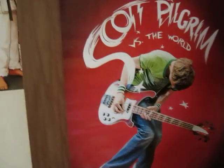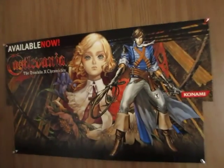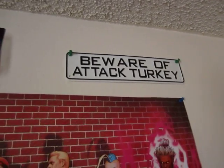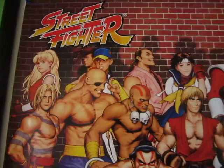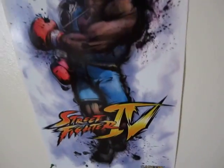First we have a Scott Pilgrim poster from the movie. Close this door. We have a Castlevania Dracula X Chronicles poster that I got when I used to work at GameStop, a cool little game-on magnet that my girlfriend Tanya's aunt got me a few years back. Over on this wall, there's a little 'Beware of Attack Turkey' sign I got from a good friend of mine Kimmy in high school, a little Chun-Li toy, and a Street Fighter poster from my brother Kyle a few years back for Christmas.